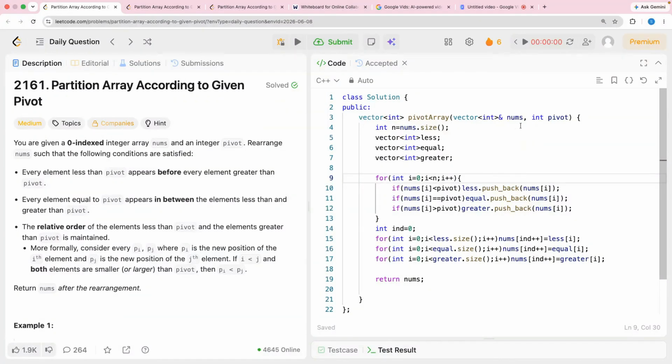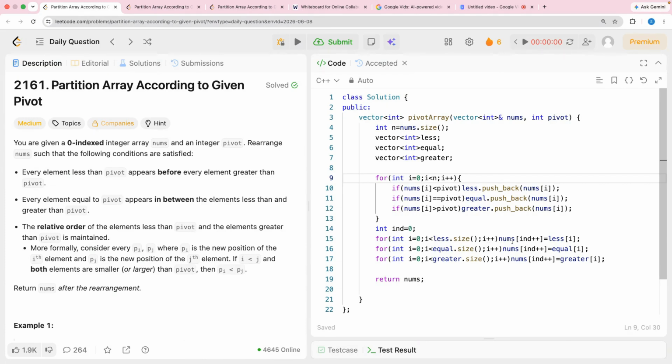Here I have reused nums only, but if in the question it is written that we can't use nums, or ideally we should not use nums because we are changing the input, you can take a resultant array also. So first we are trying to fill at index 0. First we'll fill all the elements which are present in the less array.